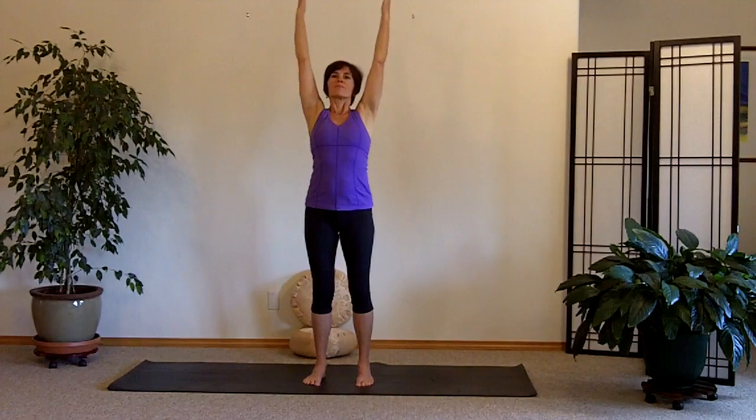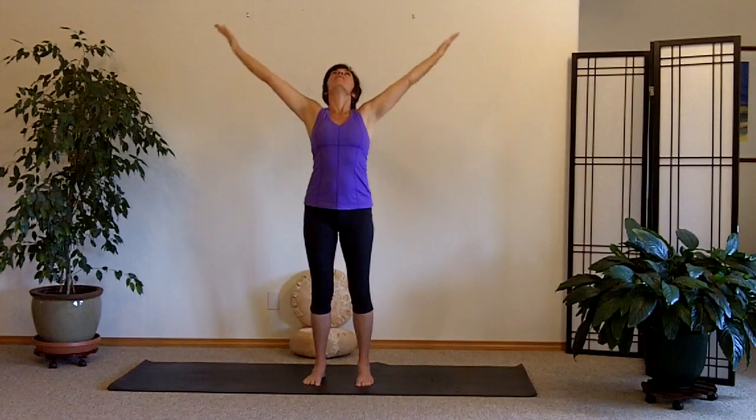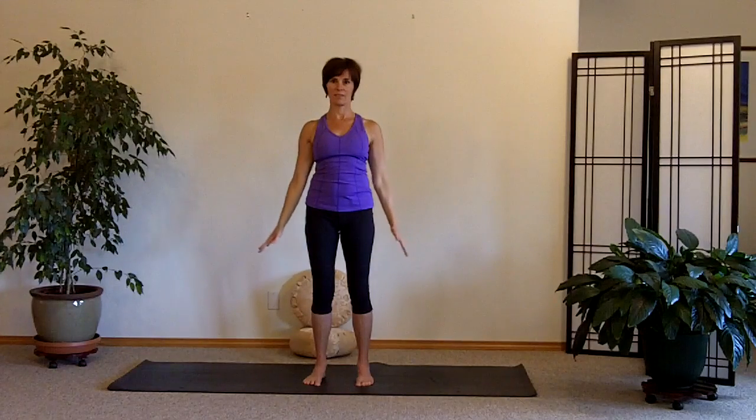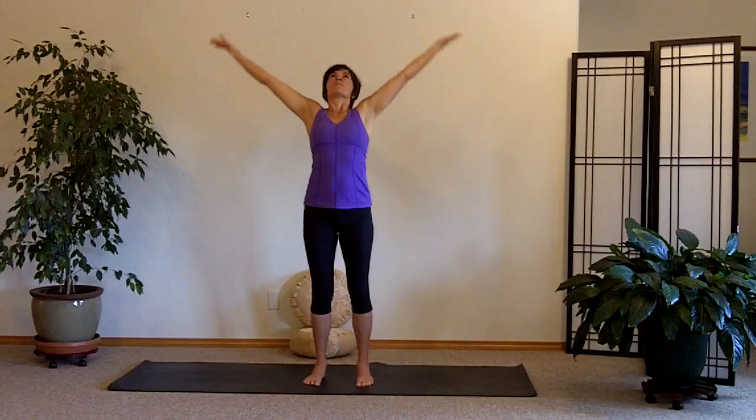Inhaling, the palms down and then turning them up, lifting the heart. Exhaling, sweeping the arms back down. One more time, inhaling up. Exhaling down.